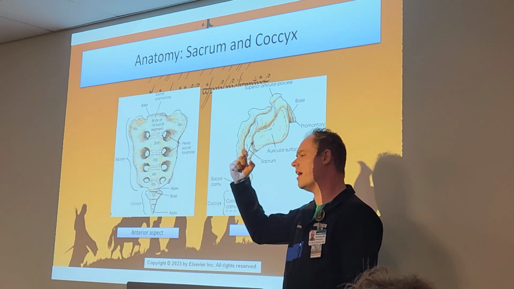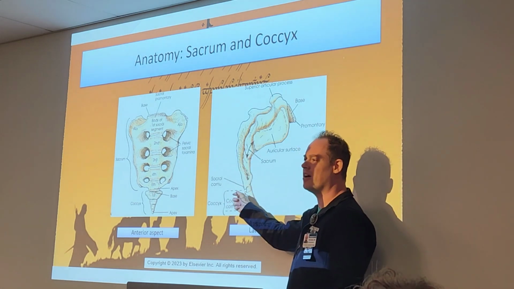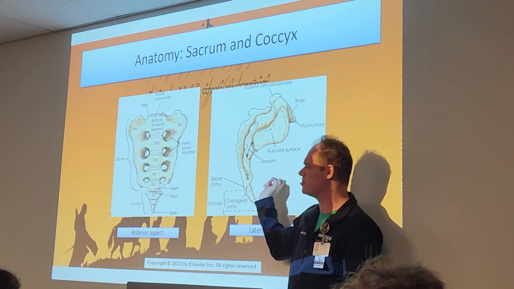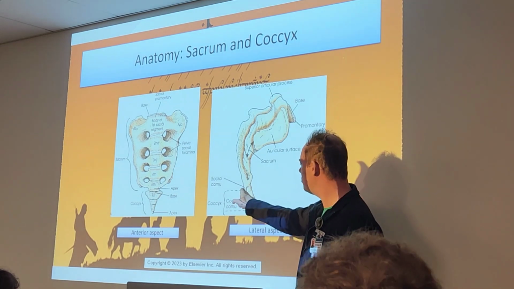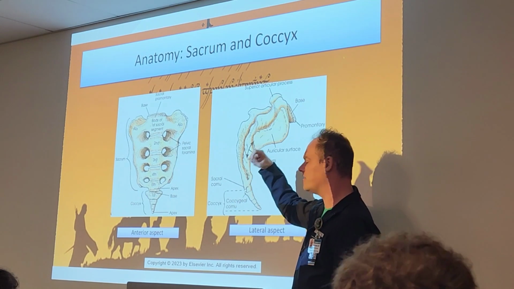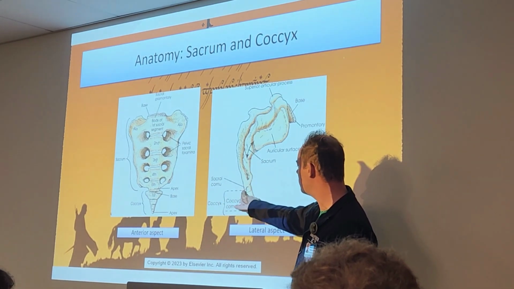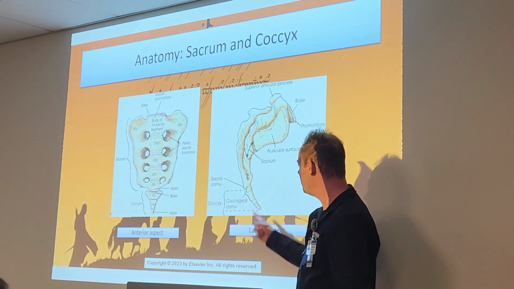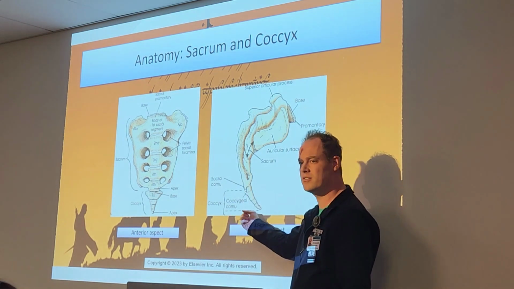You can barely see them on an x-ray. So only if you can really make those out on an x-ray will you ever label those. It just depends on the quality of that x-ray. I think I have some pictures to show you coming up. So it's two little areas right here where they connect, with like little fingers. The bottom of the sacrum is the sacral cornu. The top of the coccyx is the coccygeal cornu. And the whole structure we just call the coccyx.